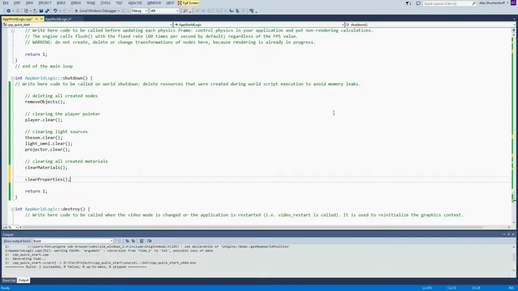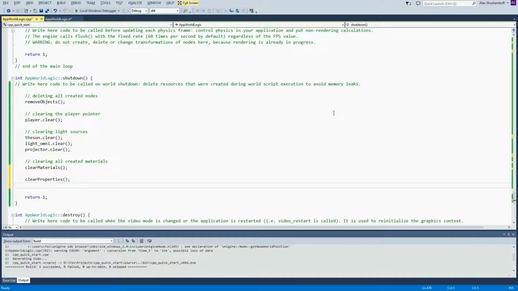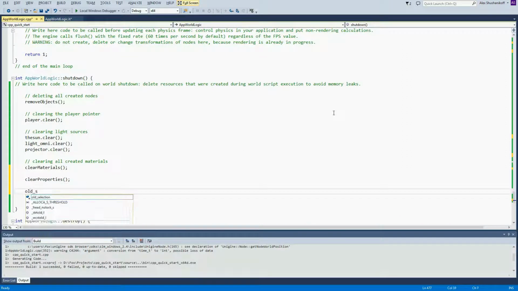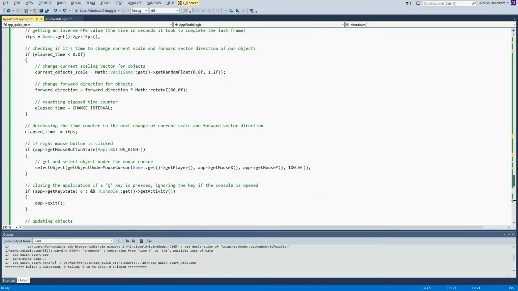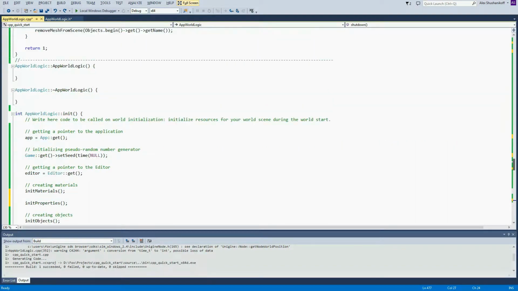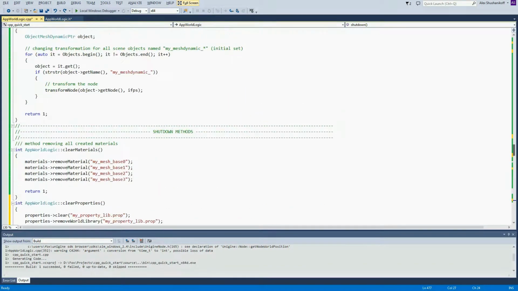Okay. And we're also going to reset the alt selection pointer by calling the clear method.